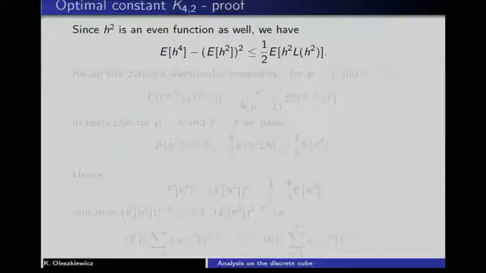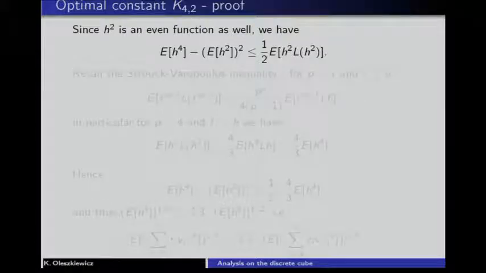Now, this inequality. Actually, the vector case here is much more difficult than the real case. If you want to prove the constant C for the Khinchin inequality for real coefficients, this is just a few lines of proof. You sit down, you compute everything, and you end up with some elementary inequality. There is nothing to prove. But in the vector case, it's non-trivial.